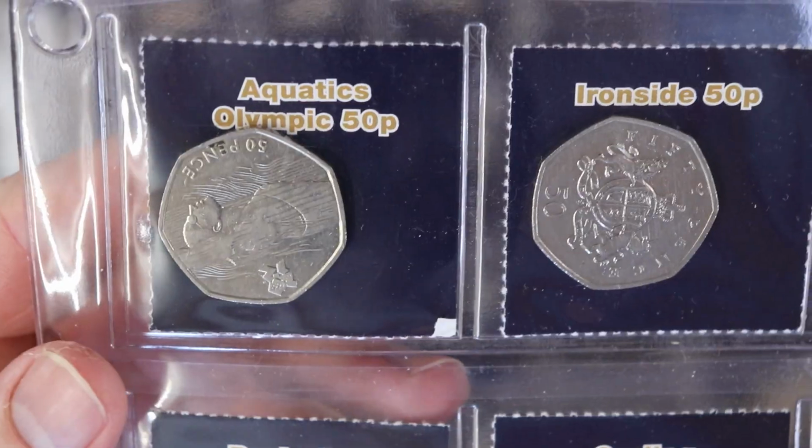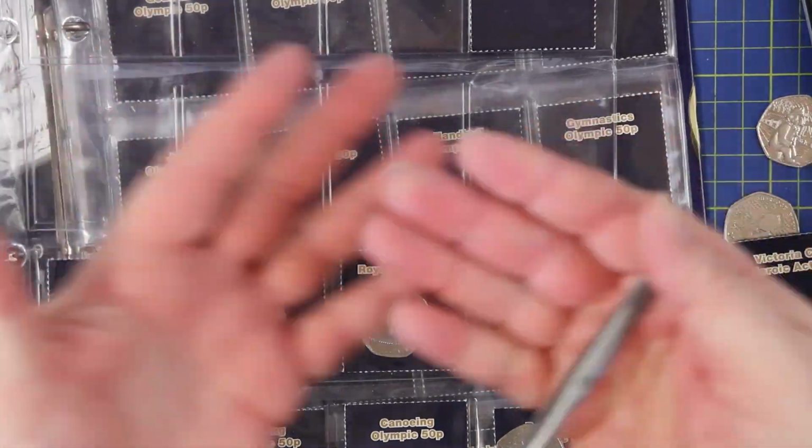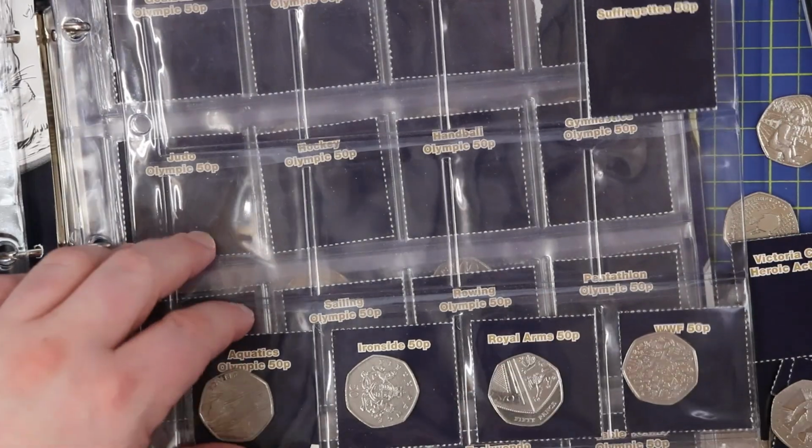I've just noticed he's got aquatics next to Ironside. What? Why? Why would you do that? What? Oh my god.